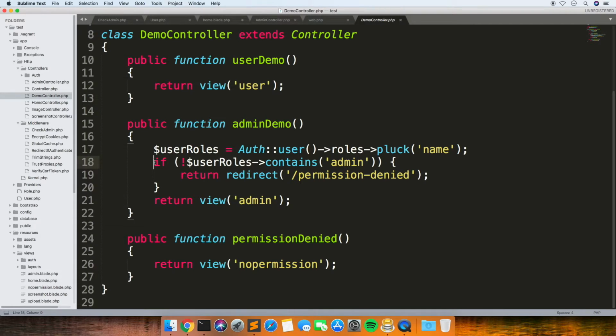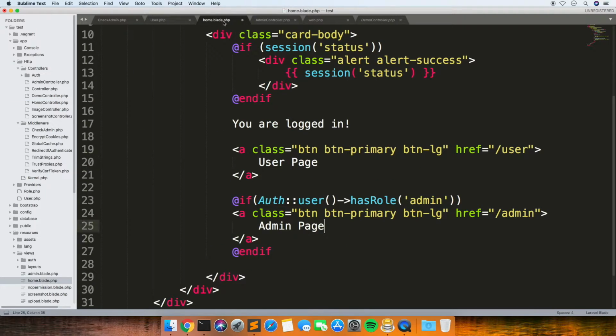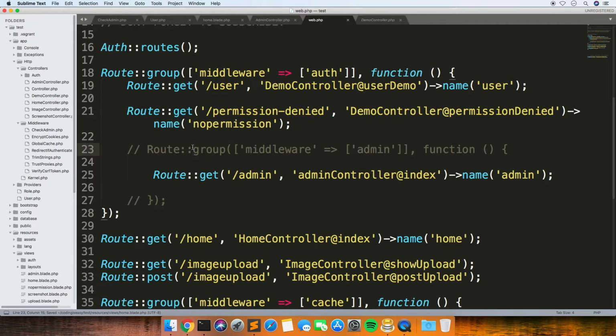Yeah, so if you can remember, we changed this so that instead of using the middleware, we did the check in the actual controller. So I'm going to put it back to using the middleware. So in our routes, I'm just going to enable this again.